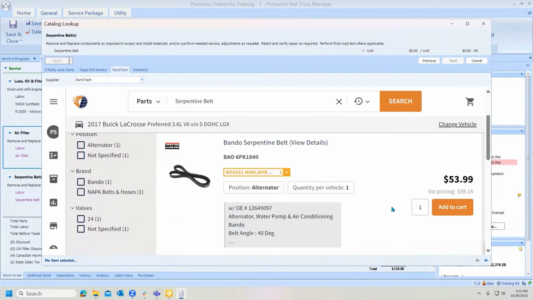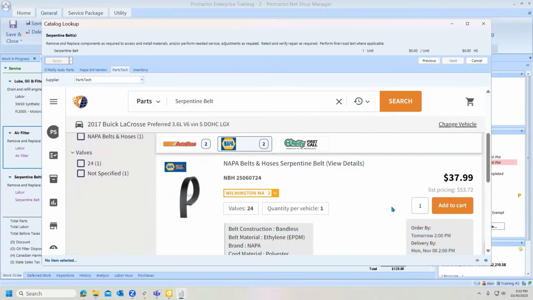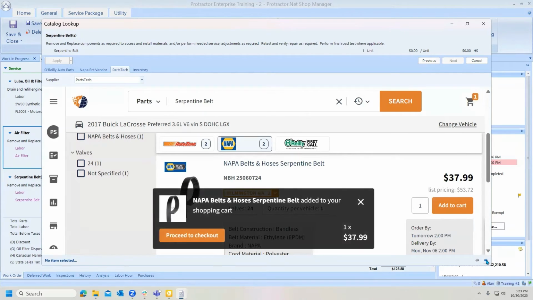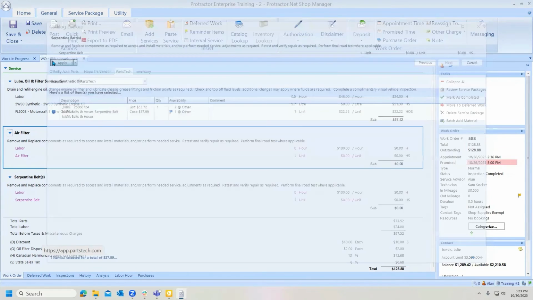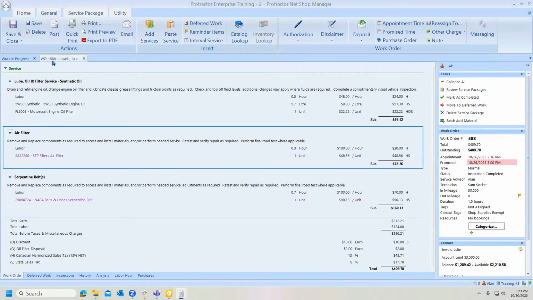There we go. So if this is the belt that I want, add to cart, blue arrow, apply. So I brought two different parts back from two different vendors. So here's what's going to happen.